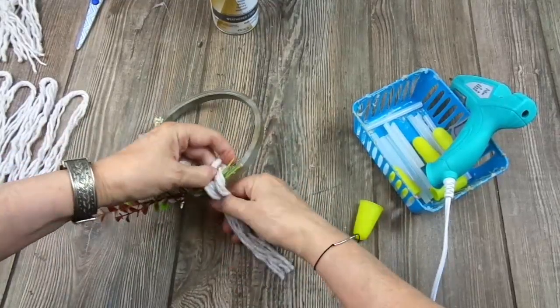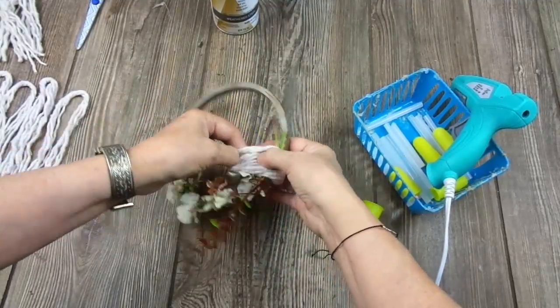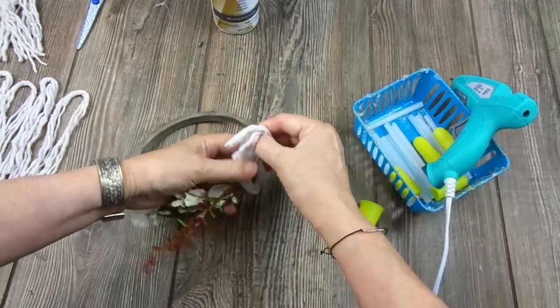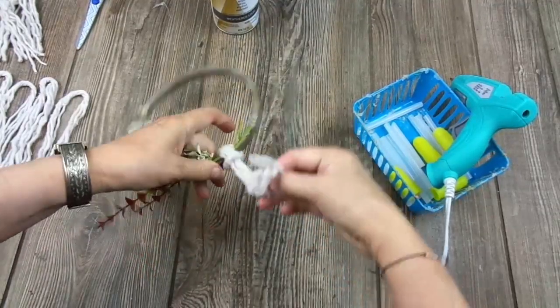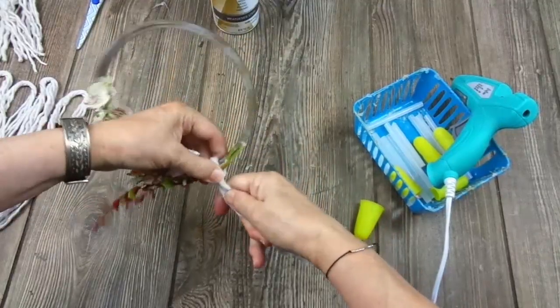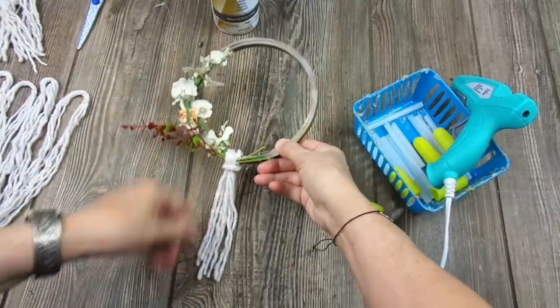So now, what I'm going to do is, I think it's this way. There's one way when the knot looks good, and another way. Yes, this is the way. So I'm going to start adding them. As you see, it's really easy.